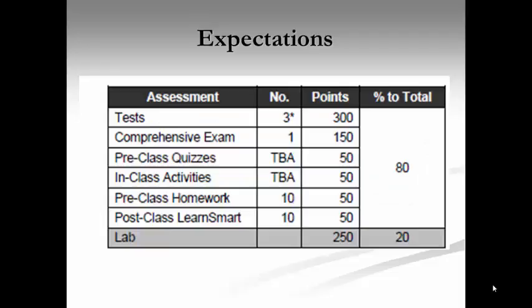At the top of the second page of your syllabus, you will find a table that outlines the different point values for the various assessments you will be graded on during the semester. Please note that lectures will comprise 80% of your grade, and lab will make up the remaining 20%. You will receive 1 overall grade for Biology 1114. That is a combination of your lecture and lab experience. The grading scale is the typical 90% and above is an A, 80% and above is a B, and so forth. In the next video, we will discuss how each assessment will work. We will focus on discussing the pre-class, in-class, and post-class activities, as well as the exams.